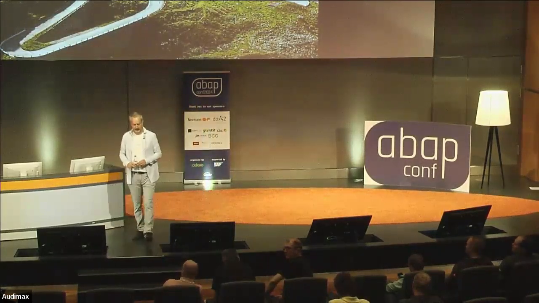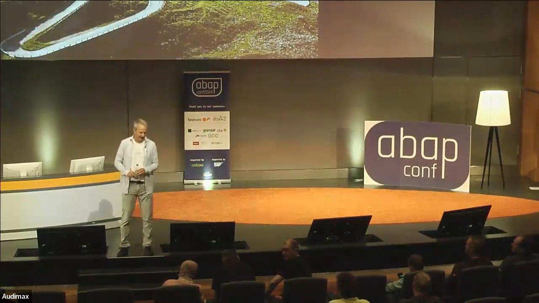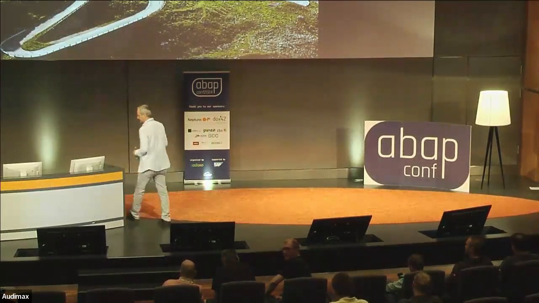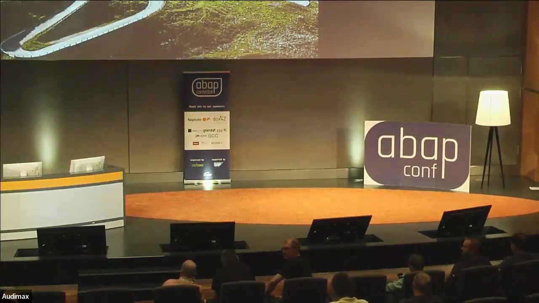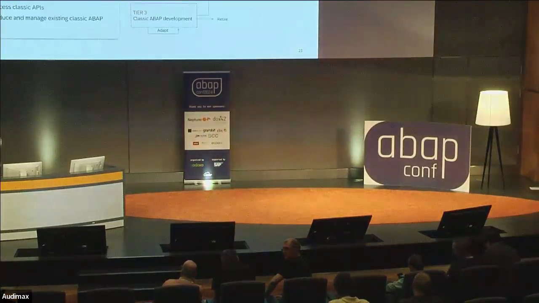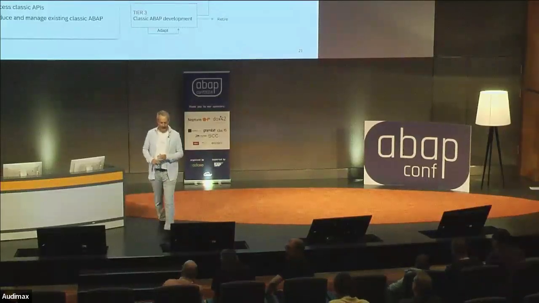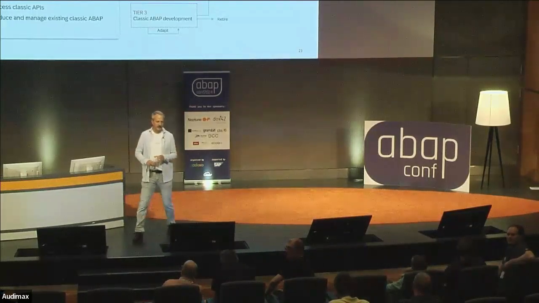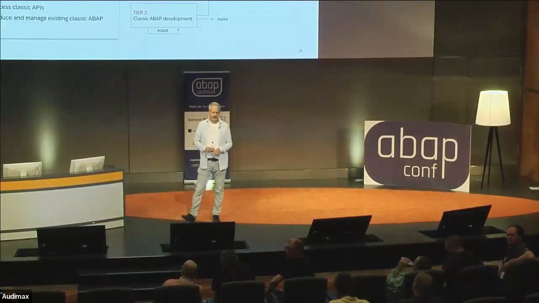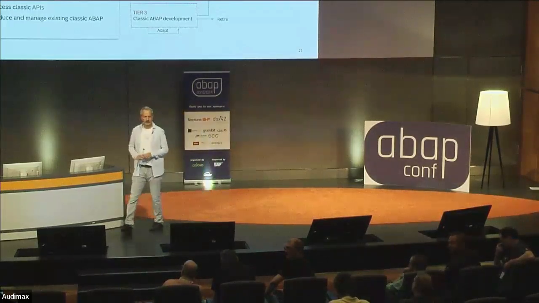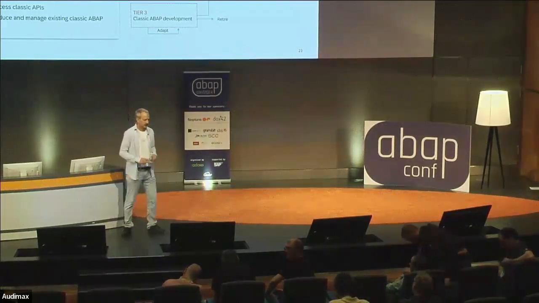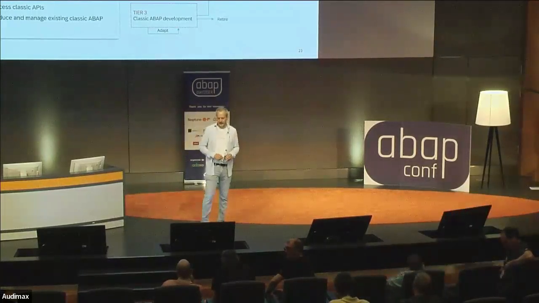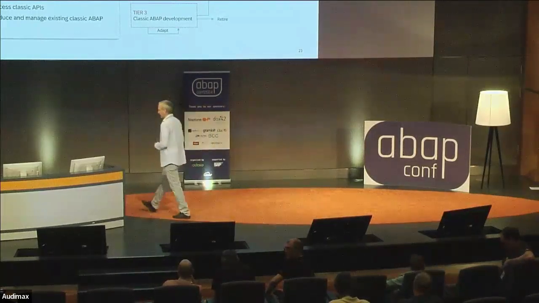So I have a question regarding tier 2 objects. We are right now supporting a client where we have developed a lot of tier 2 extensions, because there were no CDS available, there were no API classes available. So we slowly started with our public cloud journey, but now we have a lot of tier 2 objects stacked up. We would like to move them to the public cloud, but most of these classes and tables are non-released, and CDS are not available in embedded Steampunk. So how do we solve these kinds of problems?